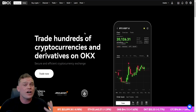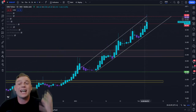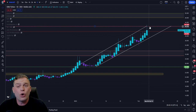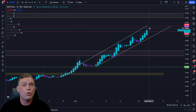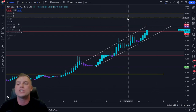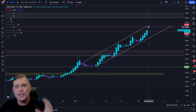Now, the reason I want to bring up the OKB token as well is the question: where are we heading next? We can see a lot of driving power with the bulls when it comes to the OKB token right here. Now, the all-time high currently sits at about $44 and around 20 to 30 cents. With that though, the next level of resistance or all-time high is questionable as it is psychological resistance. Ideally, I think that the token, if we are to have a rally to the upside, could see the price of about $48 to $50 for psychological resistance. I'll be eyeing that out if we are to flip this previous all-time high as well. So that's something very interesting.